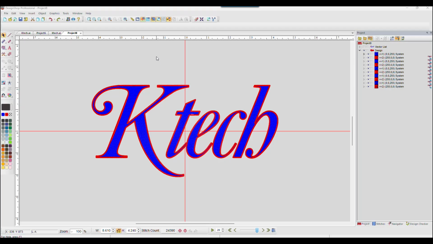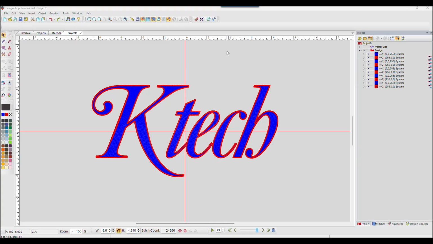This is the continuation, part two of the two-color script. If you just finished part one, that's how we did the artwork in CorelDRAW, and then we imported it over into Design Shop. We auto-digitized it. Now we're just going to check it out, make some adjustments, get some density levels to your liking, and in this case, my liking, and then we're able to stitch it out.